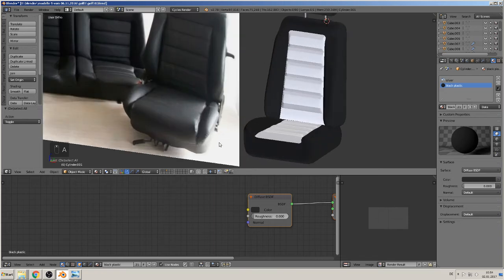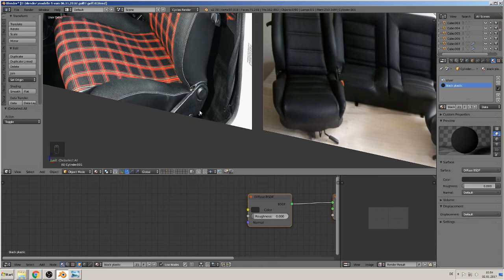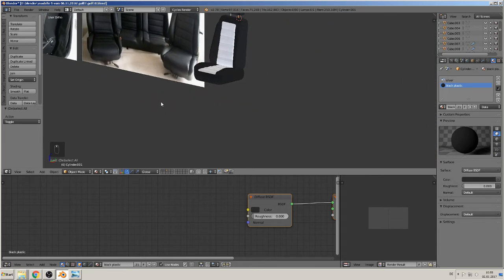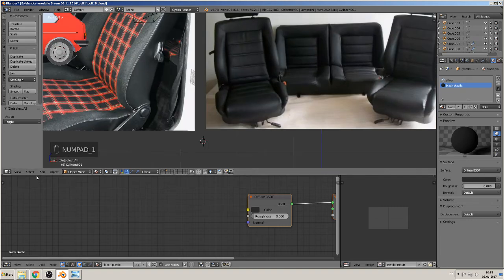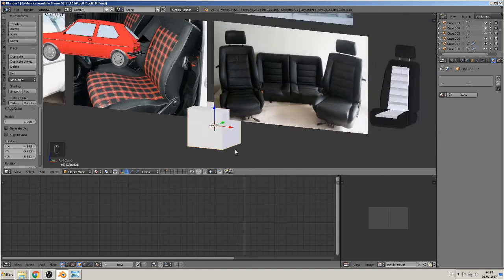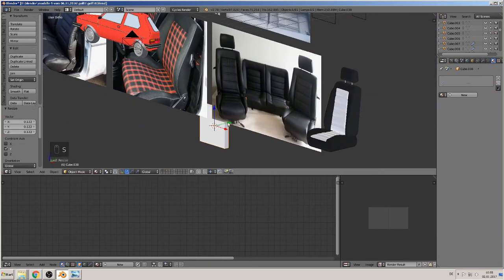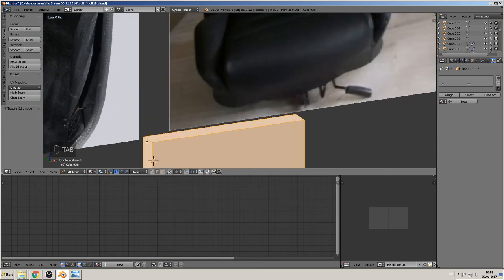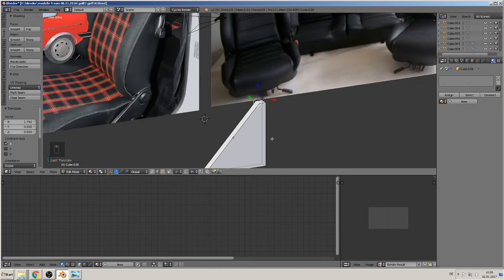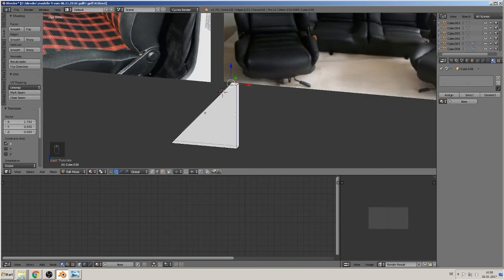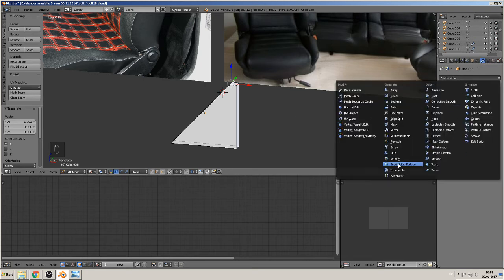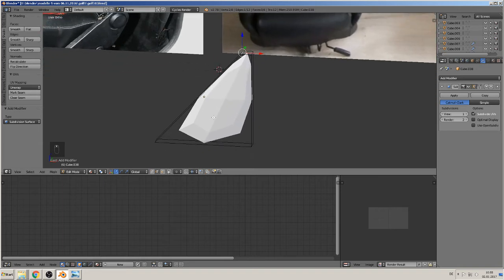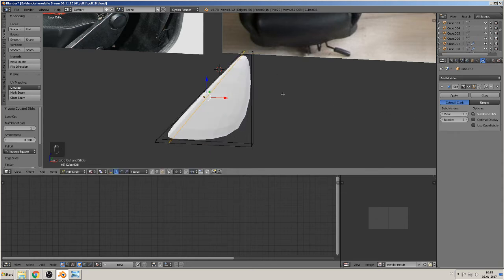Next part is that we make the side panel there. This here, what connects the both together. That means we get a cube. Then we scale that in the Y. Then we bring them at the top together. So we go in edit mode, border selection, and tweak it like that. Then all this part should be rounded up. So we go here and take a subdivision surface and give it some loops. With that, we can sharpen that up like we would.